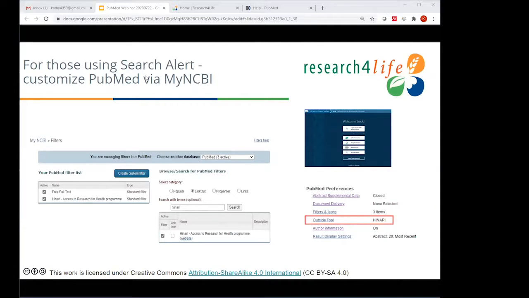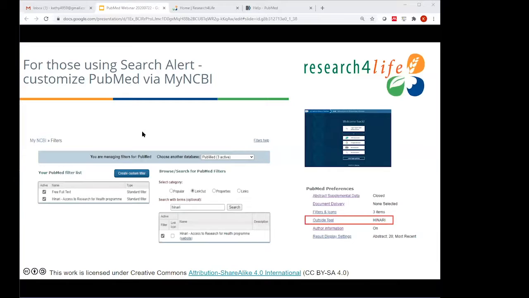So for those who use that, access to the Research4Life icon and Hinari filter becomes a little bit complicated, because once you log into My NCBI to do your saved search, the My NCBI function in your particular account will override what Research4Life or Hinari set up for you.